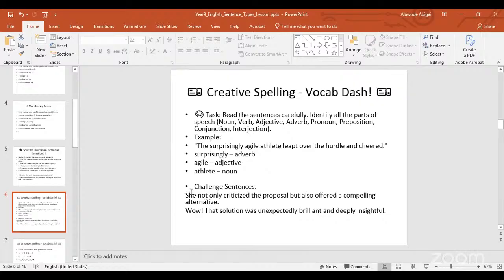Your turn. You will look at both sentences and tell me which of them are which, just to be sure how much of your parts of speech you can remember today. Let's start by reading the sentence first. He not only criticized the proposal, but also offered a compelling alternative. Okay, I can see you're already thinking seriously. Let's start with he. One step at a time. Pronoun, for now. Great. Let's move to criticized.